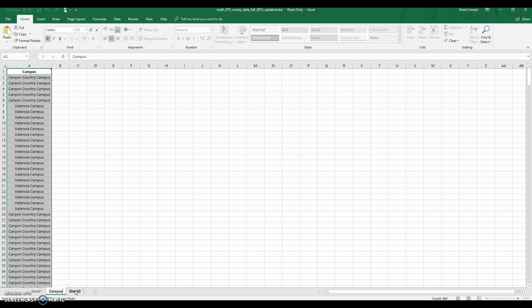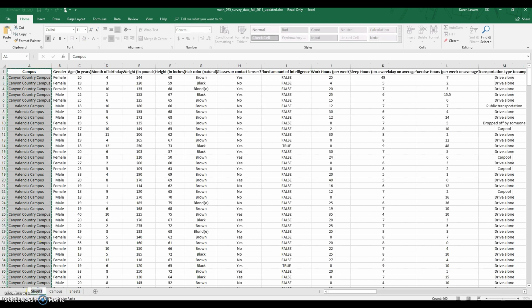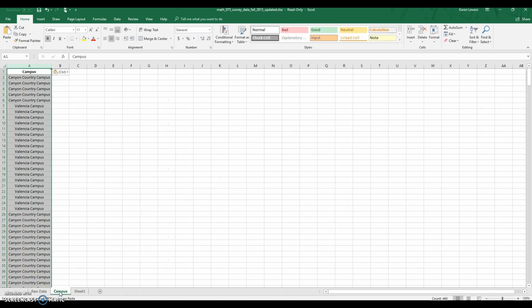And maybe you already have, maybe you're going on to sheet 3 or sheet 4 because maybe you're using that same document we used in the last recording for transportation. All right, so I'm just going back to that first sheet to rename it raw data so I know where everything is on my sheet.